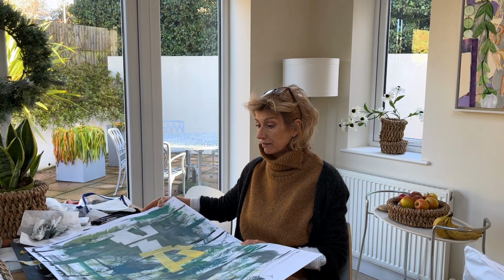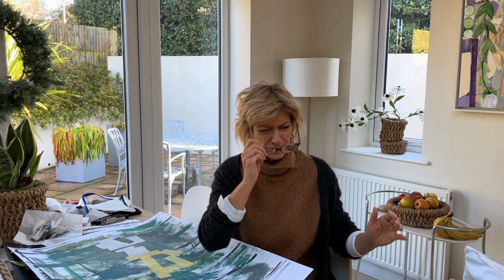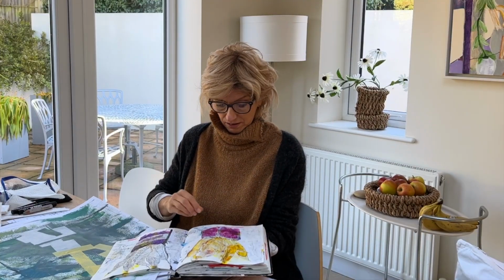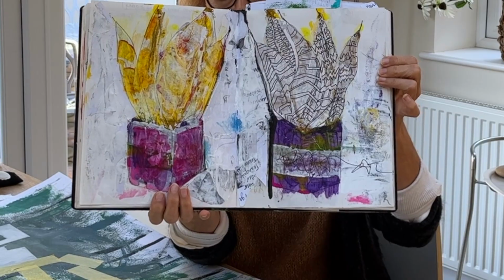I'm working on the kitchen table where I can, but over the holidays, a snippet of time, it might be 10 minutes here, 5 minutes there. If I'm lucky, I can get an hour. But in the evening, I'm really enjoying working on the sofa.